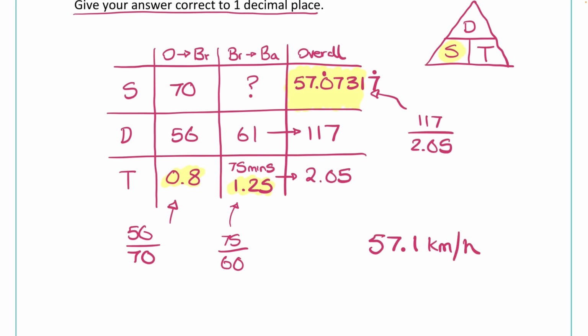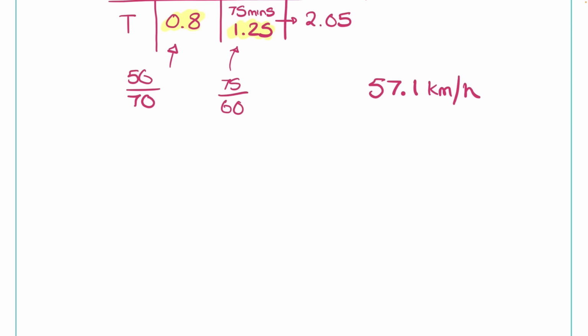So you can see there, that is basically just moving around the two-way table using the formula, and we can add distances and times. So there we go, knowing the formula really well, and just knowing we're going to have to do a multiplication or a division, depending on which box is missing there. But there we go, our final answer, 57.1. We already have the units on the line, so 57.1 is our final answer.